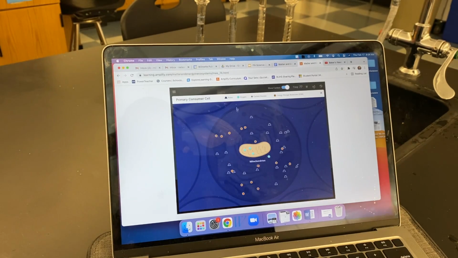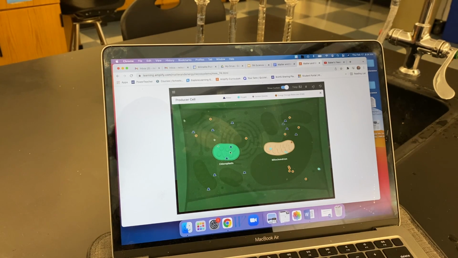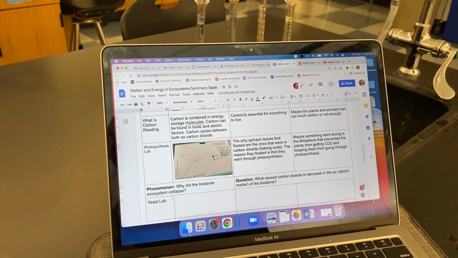What caused that CO2? We saw in our simulation in the plant cell, they take in water and CO2, there's a chemical reaction, and from there we create this ESM, which is not actually energy, it's just potential energy. It's just an energy storage molecule that can be used later. So in the mitochondria, we have another process. This is cellular respiration. They take in the energy storage molecule and they take in oxygen. There's a reaction where CO2 is released, water is released, and energy is released also during the process. So maybe something's going on here with the CO2 levels, and why our plants and animals are running out of energy in our ecosystem.